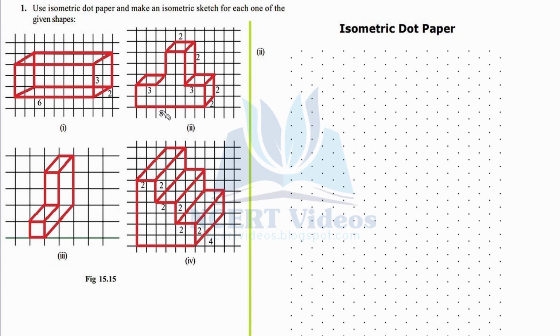For the second, first of all, let's create the length that is of 8 units. So we will connect 9 dots to give our 8 unit length. So we have connected, then we will create a height of 2 units. Then again we have 2 units as our depth or breadth. Then we will make parallel to this our height, again 2 units because it is parallel to our height. So 2 units like this. After that, this is 3 units given to us, so we will connect the next 3 dots like this, and it will be parallel to your base.